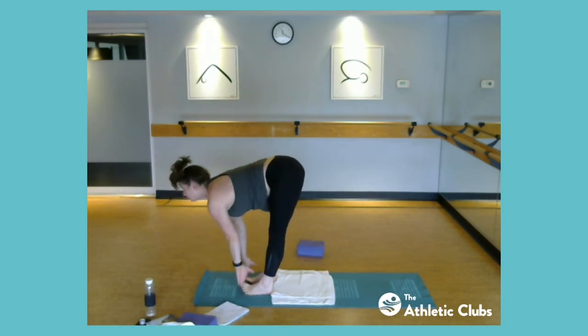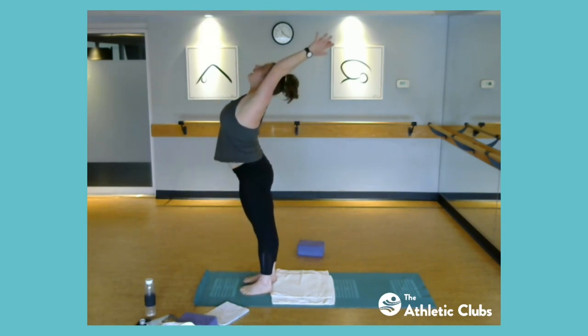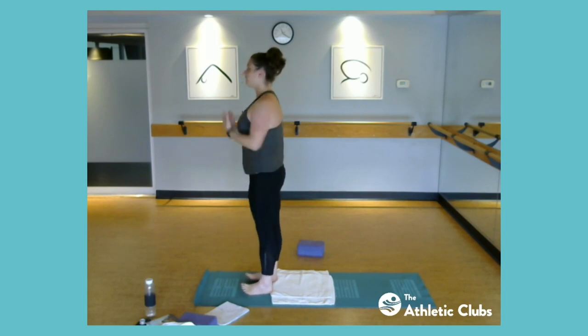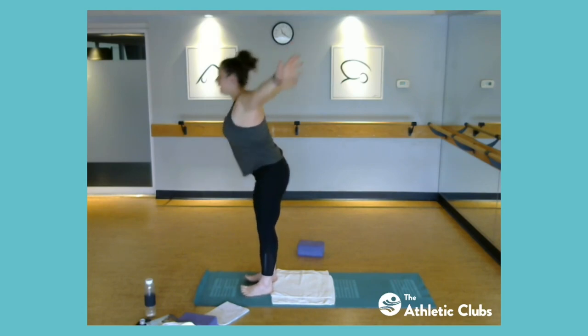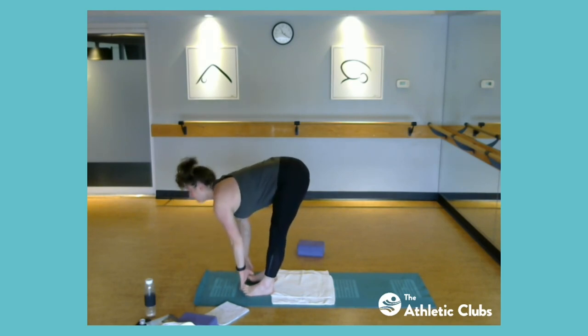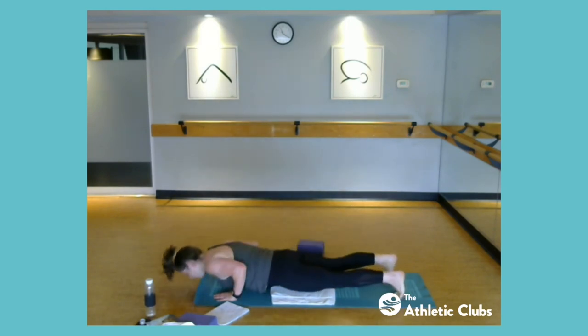Ardha, halfway up, and fold. Inhale, sweep all the way up, slight back bend. Exhale, hands to heart center. Two more rounds of that sequence. Inhale, arms up, and fold. Ardha Uttanasana, halfway up, and fold. Walk or hop it back to plank, lower to your belly.